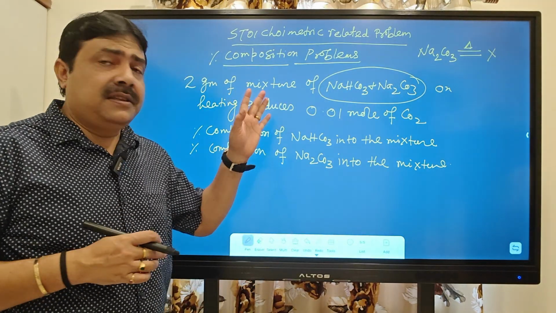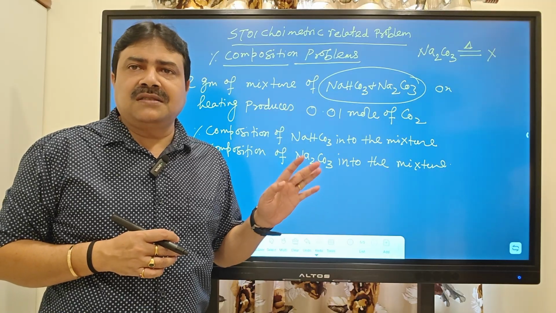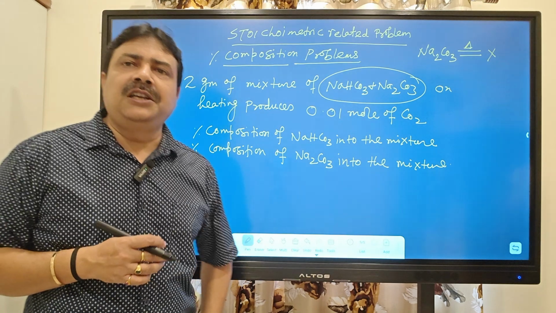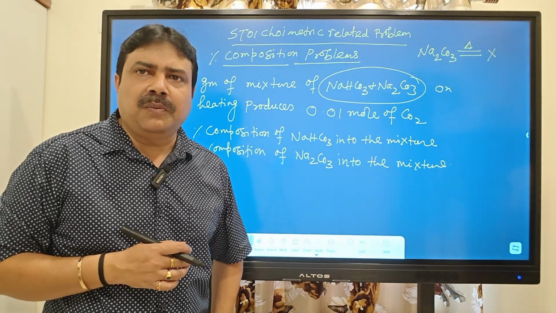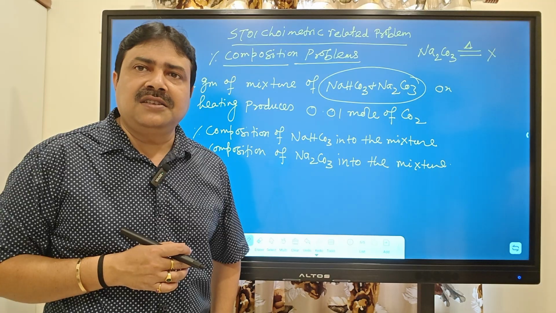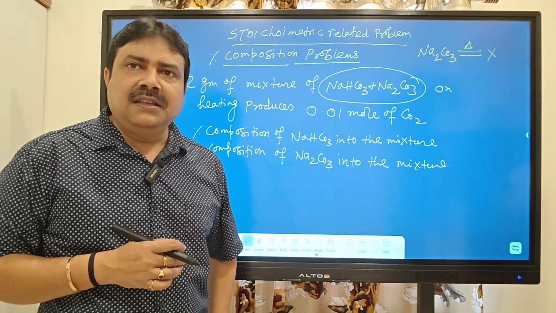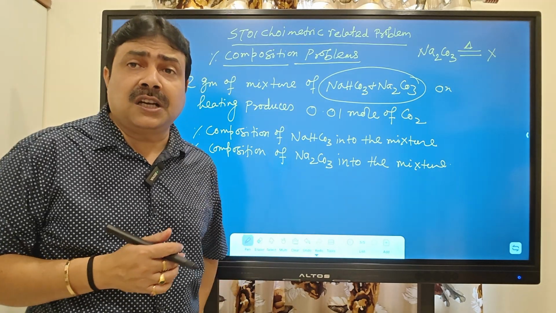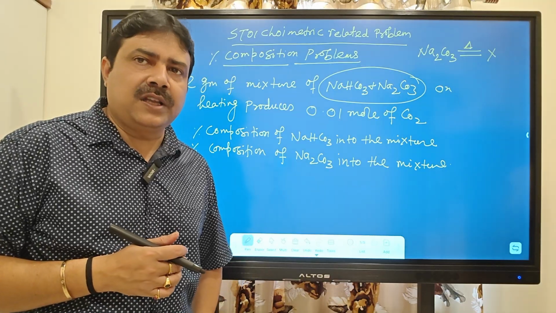But except lithium, all other alkali metals, sodium, potassium, rubidium, cesium, their carbonates are highly stable due to high lattice energy. Their cationic size and anionic size are very compatible, so that's why lattice energy is very high compared to their corresponding oxide. In the chemical bonding chapter we will study lattice energy. Lattice energy is directly proportional to charge, inversely proportional to size. We will discuss those things over there also.